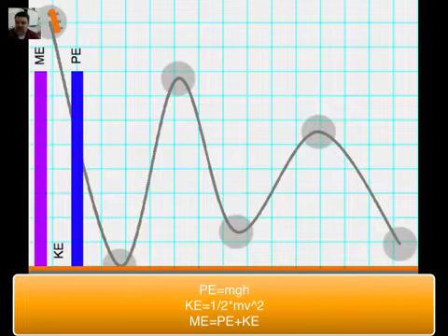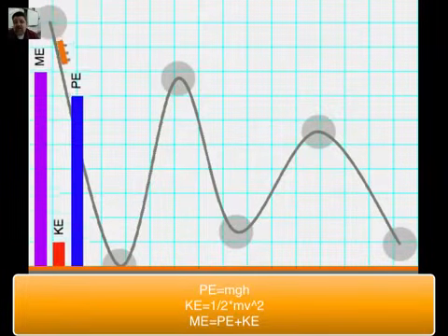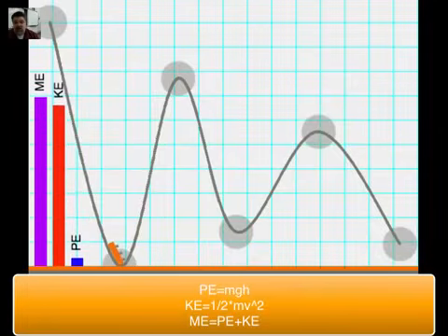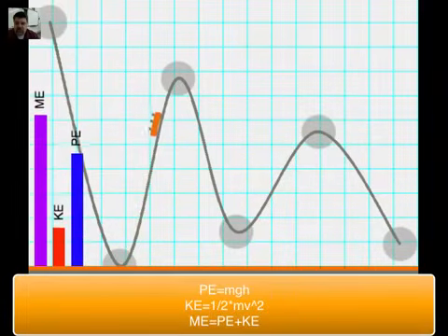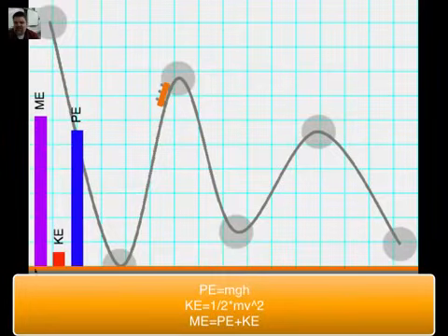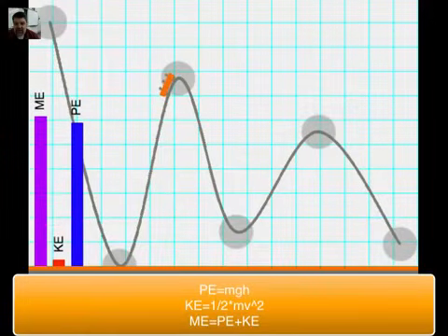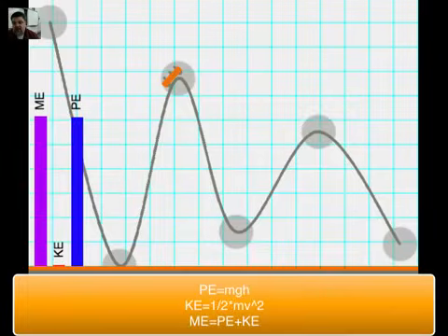So what mechanical engineers have to do when they design a roller coaster is they figure out what their potential energy is, which is really based on height and gravity, and then they need to make sure that the second hill is not too high, because if it is too high, then they may not have enough mechanical energy to make it over the second hill. So I'm going to slowly stop this, and so we lost a little bit of energy. And so let's see if it makes it over the hill. In other words, we may not have enough kinetic energy to push it over the hill.